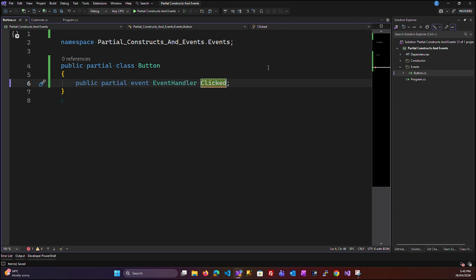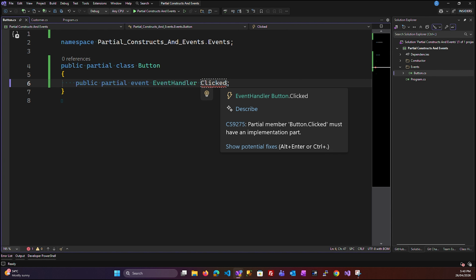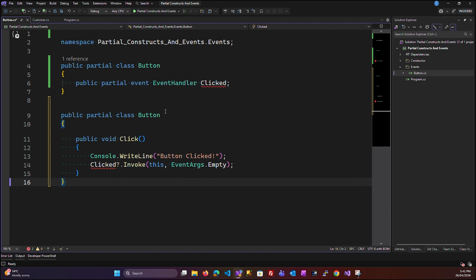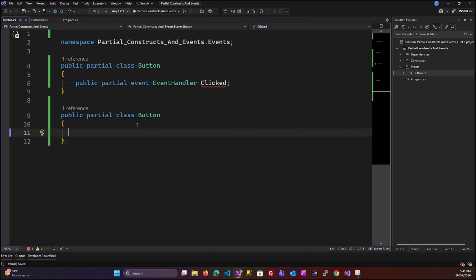Okay, so this is the definition part, and it says that we must have an implementation part in this case. So I will create the same thing here, but I need to change something. I need to create it in the same file, but you can create it in a different class or in a different file, but you have to use exactly the same namespace.